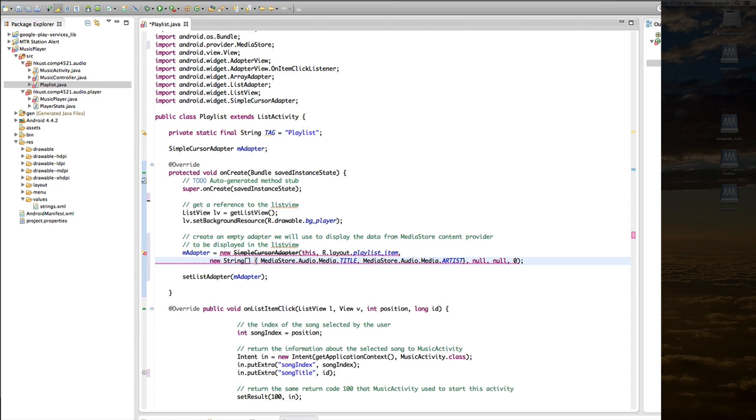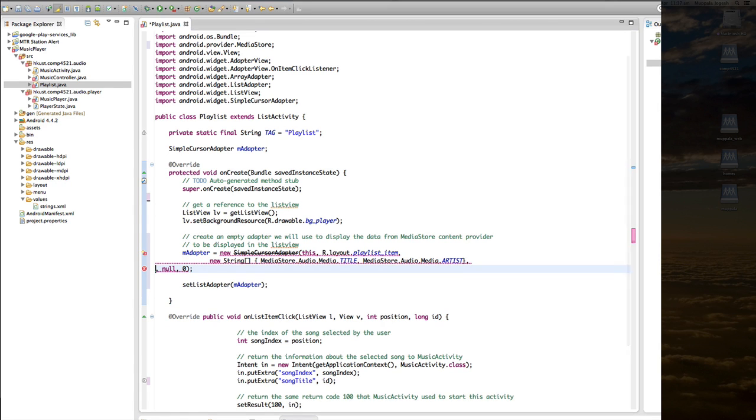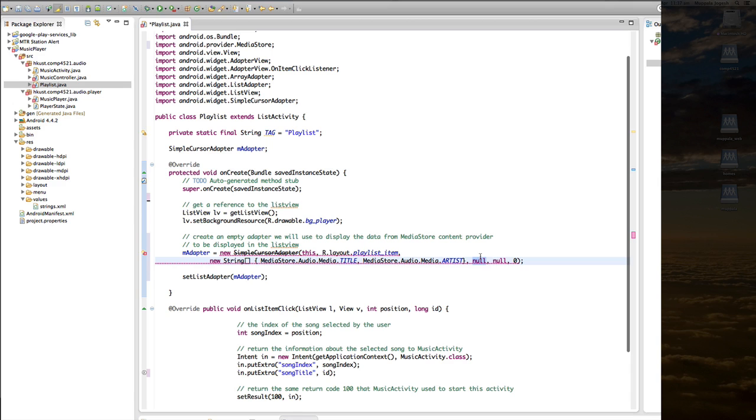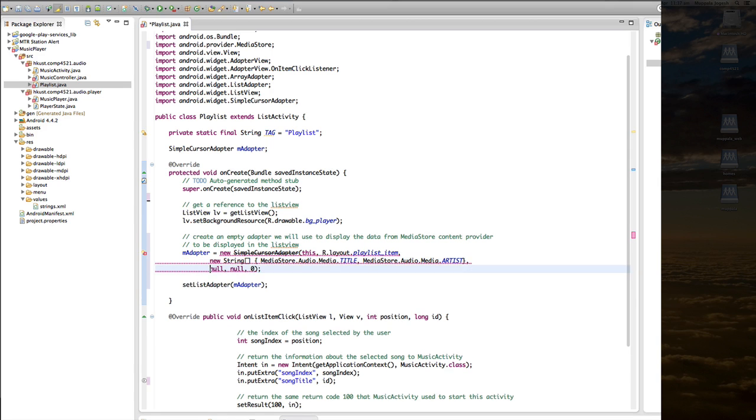Okay, so these two are the items that I need from my simple cursor adapter. Now the third argument that I need to fill in is new int.